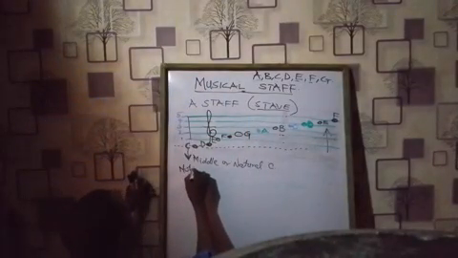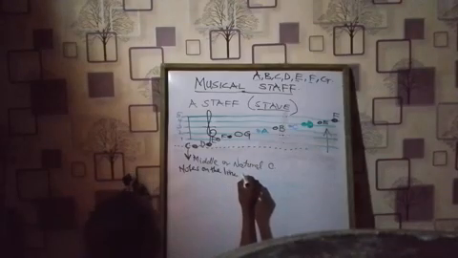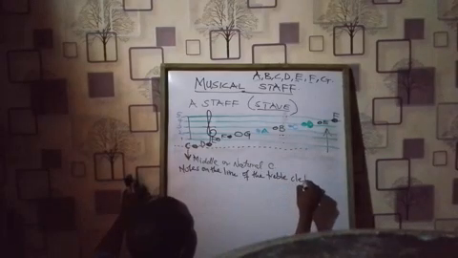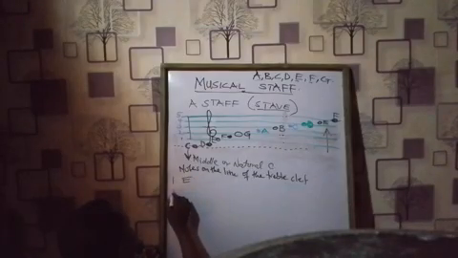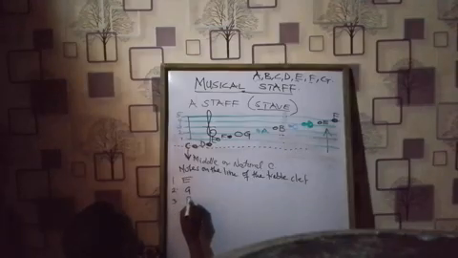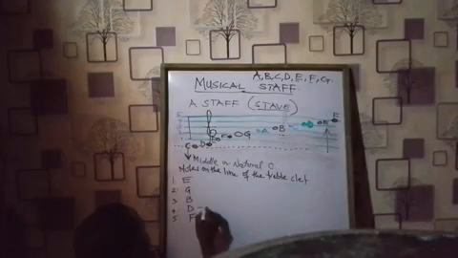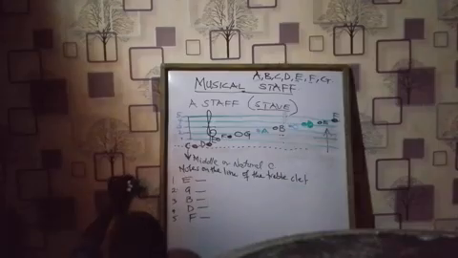Note on the line of the treble clef. You have what? The first line, you have key E. The second line, you have what? Key G. The third line, you have what? Key B. The fourth line, you have what? Key D. On the fifth line, you have what? You have key F. And you can form an acronym to remember these keys.